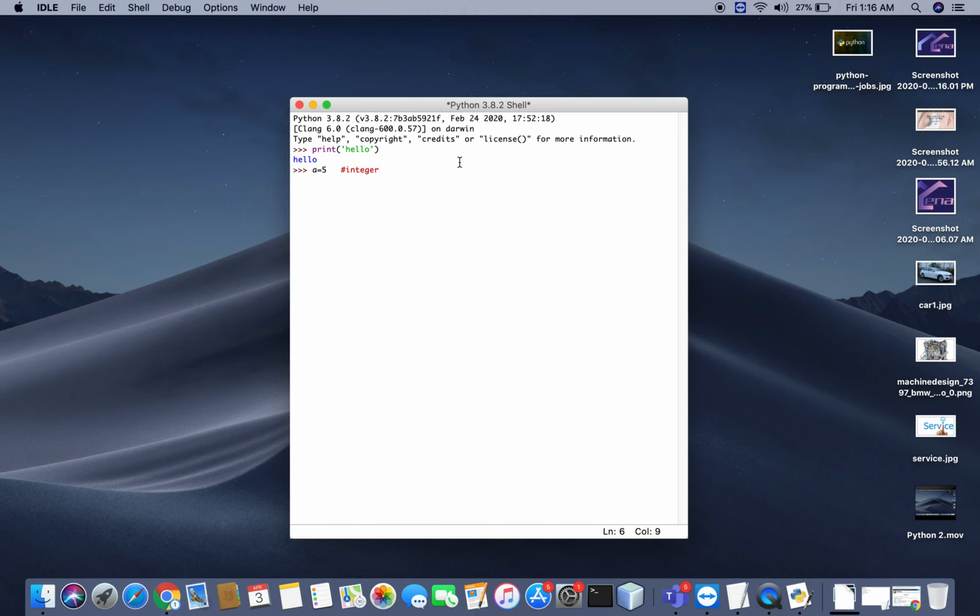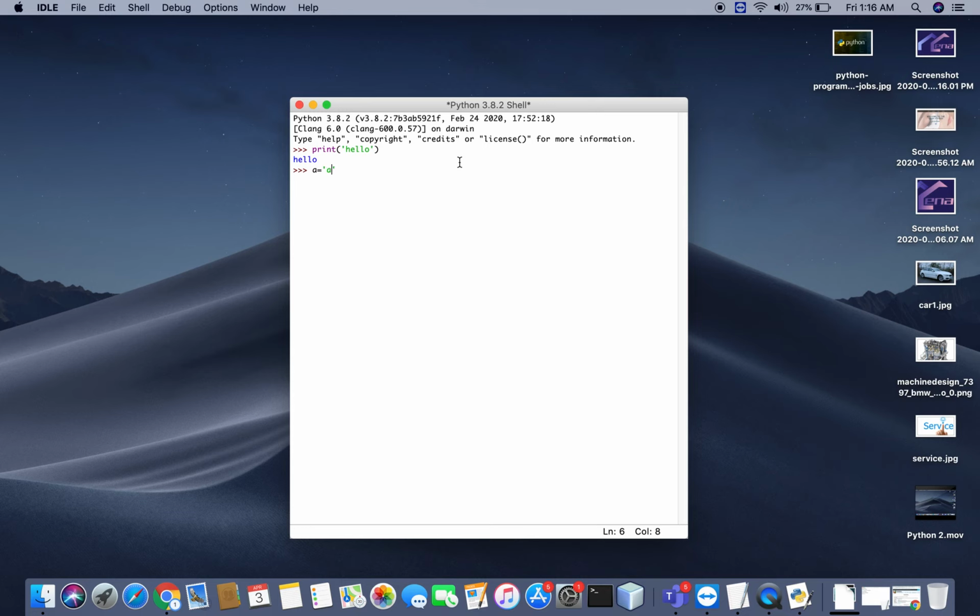So what about 5.0? Is this an integer number? No, this is not an integer number. This is a floating point number, or float. Okay, this is a float. Now what is this?